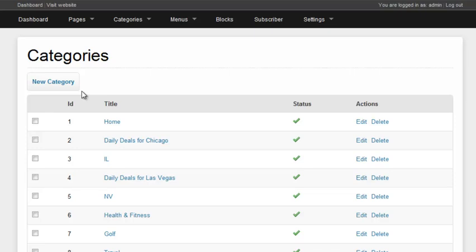And if you want to do that, the important thing is to make it inactive and not simply delete the category. If you delete the category, the next time that the cron goes and refreshes, the deal sites that are already running and in place will refresh and recreate those categories. So if you are running a more niche specific thing, and that's a big potential, is to make a more niche specific daily deal aggregator website that pulls deals for specific niches, that would be the route to do that.